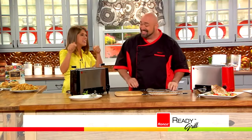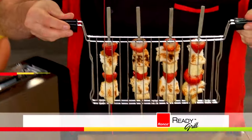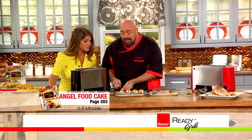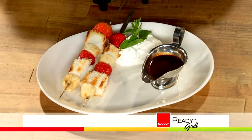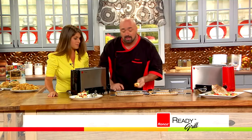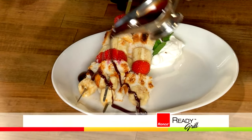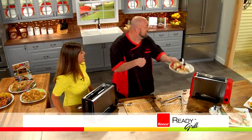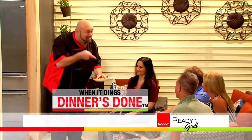Now, you guys are going to love what's in here — we've got strawberry, banana, and angel food cake kebab. You want easy? This is so simple. Anchor both ends with a banana or a strawberry, and then in the middle, fill it up with pound cake, a little bit of whipped cream, a little bit of chocolate. This is a dessert that will stop the show at your next dinner party. And we're not quite done yet — a little drizzle. You want your company to come back? Throw this on the table after a meal, they will absolutely love it. These are so easy to make — pop it in the basket, drop it in the machine, turn the dial, and when I hear the ding, dessert's done!